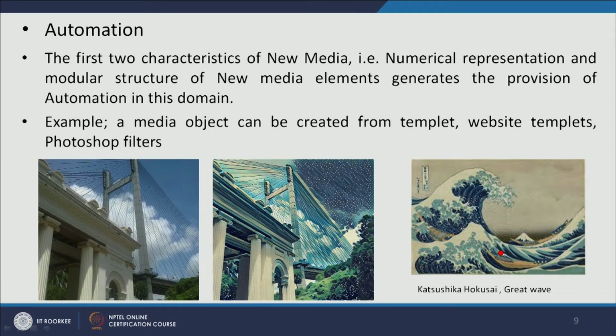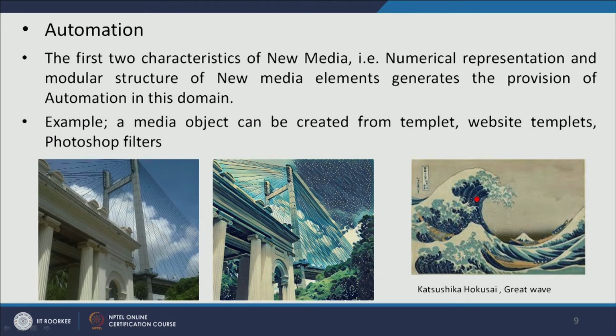So visual qualities are deciphered in terms of elements of design. The same blue colors, the color tones of blue, the line qualities and the textures are taken from this original painting. And if we see, the color of this is actually different, the color of this is also a different tone. But when I applied the filter derived from Katsushika Hokusai's Great Wave to the original photograph, this color is changed, inspired by the Great Wave's color.